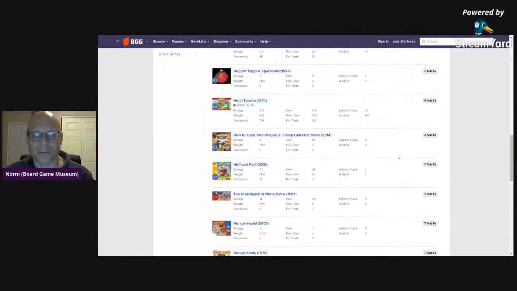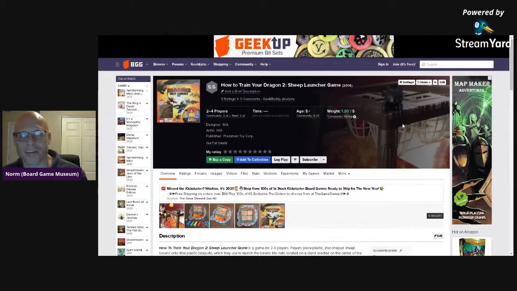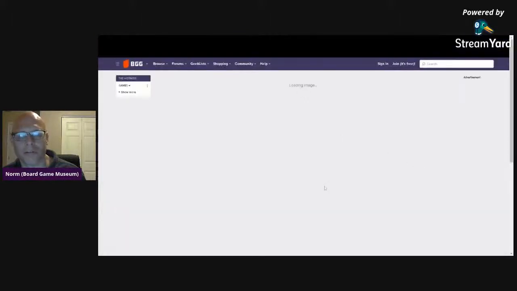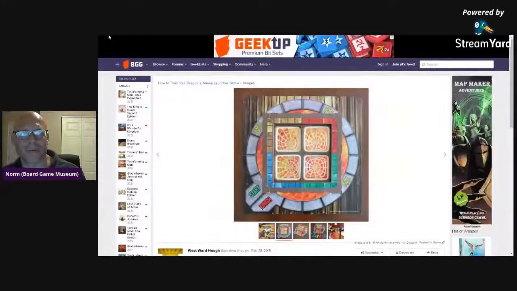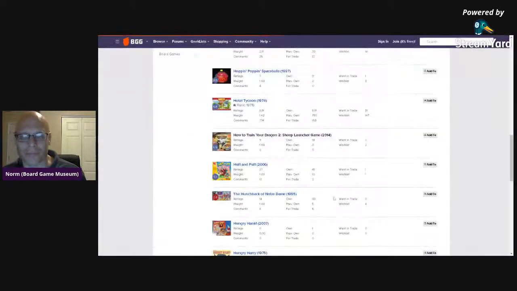Let's see. Sheep launcher. Okay, I gotta look at this one. Dice sheep into plastic catapults, launch tokens in the nets. Move their dragon marker the number of points scored. Okay. Huh, that's pretty cool. It's kind of like a little basketball game, only you're, I guess, flicking it. Huh. Okay. That's a pretty cool idea. If I found that game at a thrift store, I would get it.